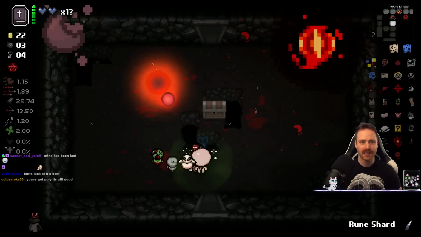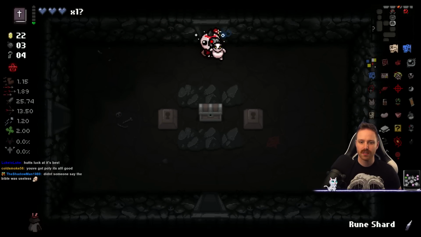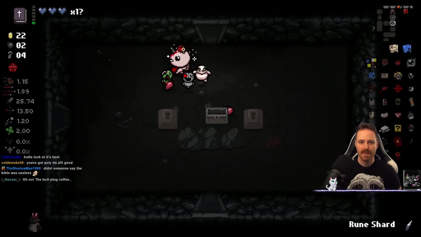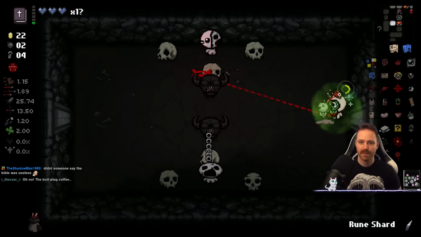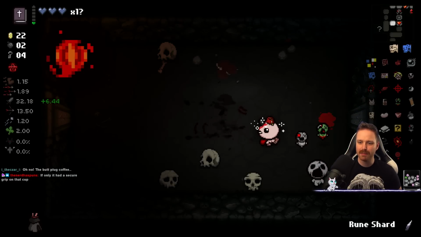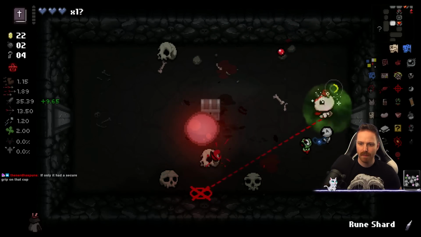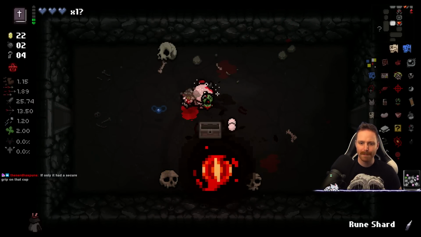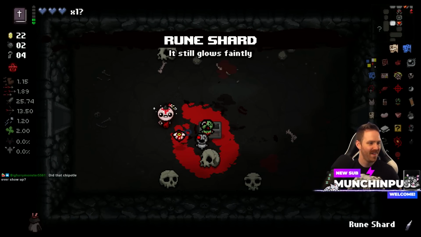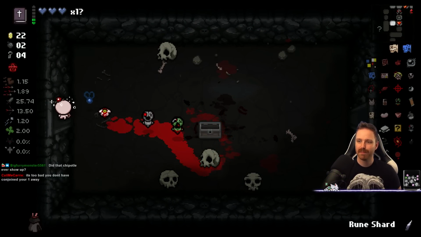Peak Isaac. Still got my book though, suckers. Checkmate, liberals. Is that a Bob's Brain? No, it's a Delirium Bob's Brain. Munchin' Puss, Prime Sub. Thank you for the Prime Sub. Welcome.